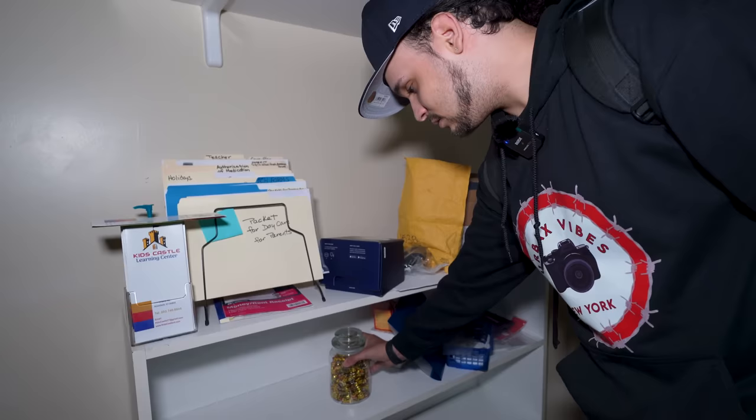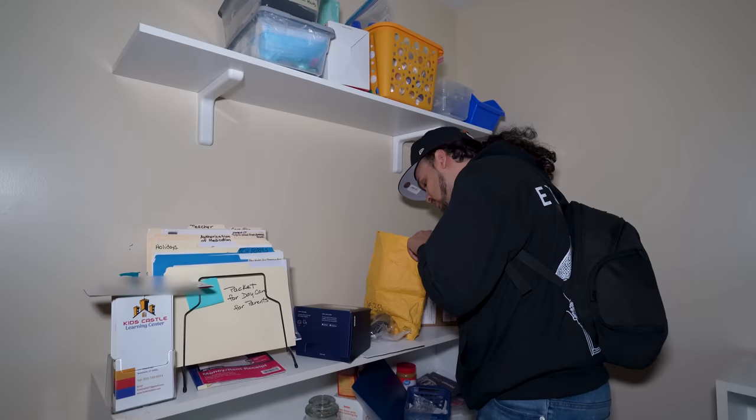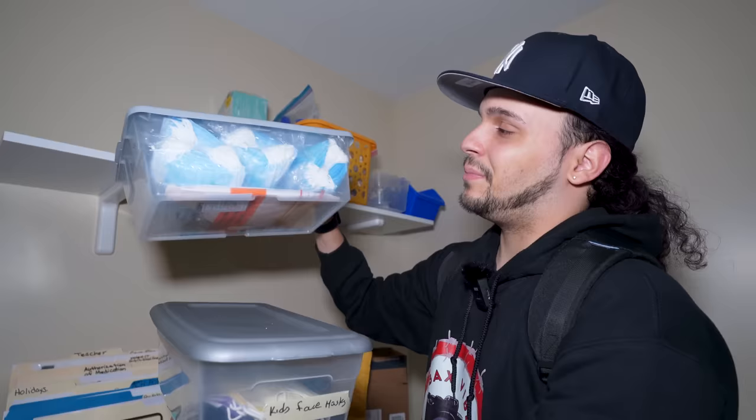But look, some more candy. Obviously, I don't think they would give these to the kids. It's probably for them. Coffee. Ew. It's disgusting. Coffee? Yeah, flavored candy. I don't know what these things are. Probably office stuff. Kids' face masks. There you go. COVID-related stuff right here. Yeah. Probably adult face masks. A bunch of them. Full packs, just going to waste. Yeah. So they kept clean during the outbreak.